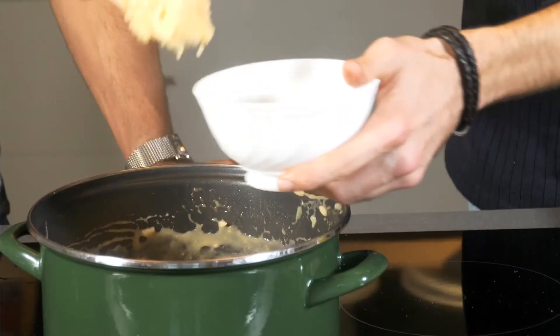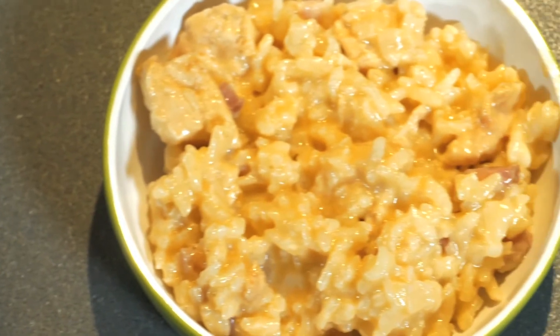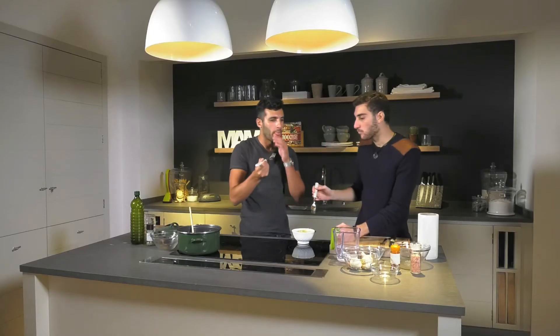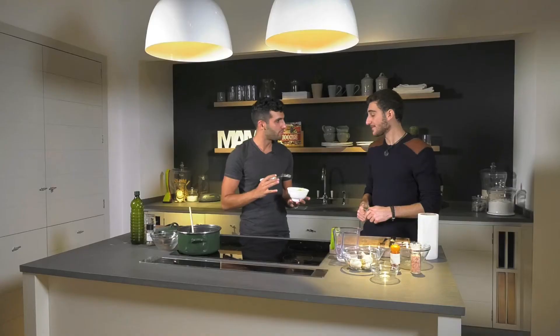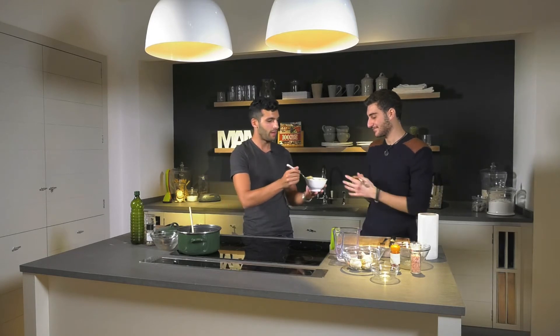So we can serve this now into a little bowl. Just make sure you get a nice serving of chicken and bacon as well. Alright, let's give this a go. Mmm. Creamy. Good, not bad. I think that's really, really nice. Thank you. Really creamy, simple to make. Simple and it's easy to clean because you only use one pot, so there's not much to clean up. Which is even better.